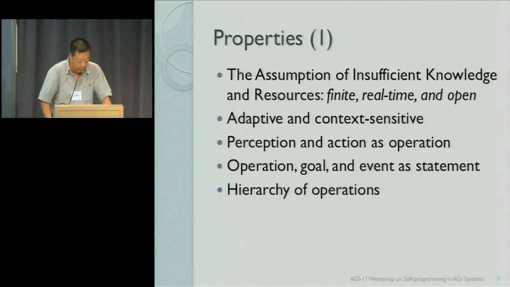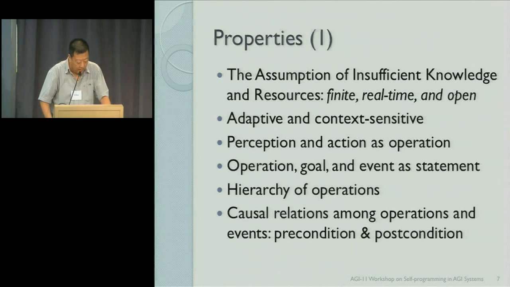And also, you see, operations are analyzed as a hierarchy, not always. I don't think it's a good idea to always do planning or self-programming at the basic operation level, even though at the end, of course, everything will be reduced to the basic actions or operations, whatever you call it. Okay, but planning or perception both need to happen at multiple levels of description. And also, the system should be able to learn a causal relationship between operation and the related events by learning and inference.